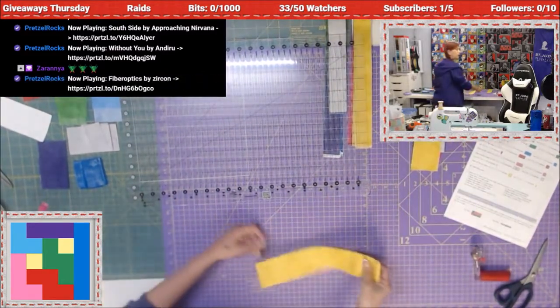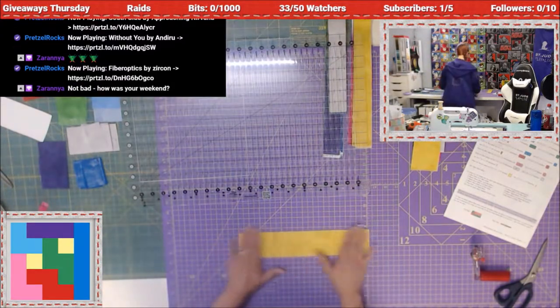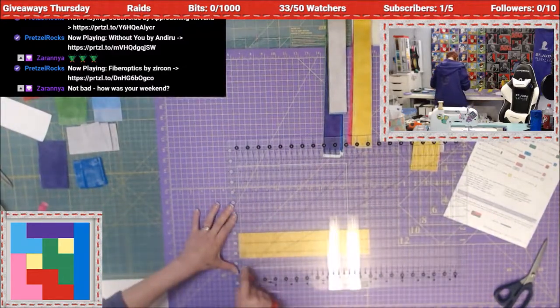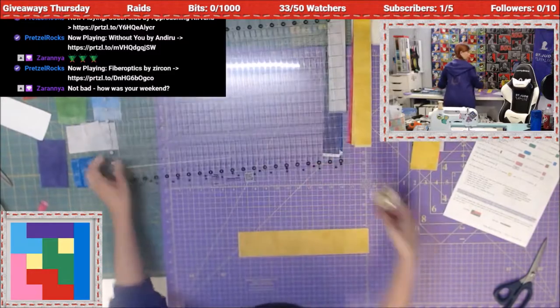Now, remember my yellow? It was a fat quarter. It was a remnant. I treated it like a fat quarter. So in this case, I don't need to cut a lot. So I set one aside. So I'm just cutting it off of this one. So I need 2 and 1. Two, but I'm taking this one.